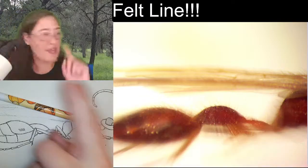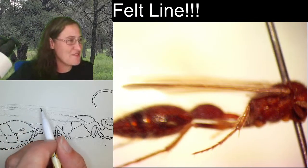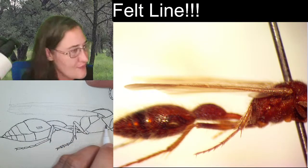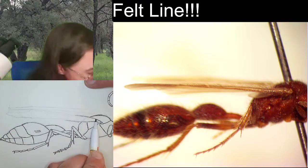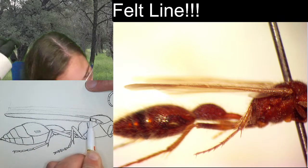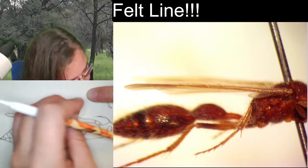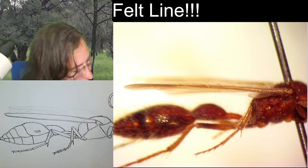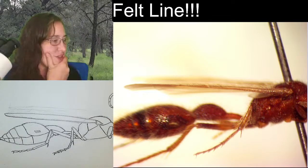And you know what? I pinned this velvet ant so well that these wings are so flat that I might just leave them as these flat wings here. It does have four wings.